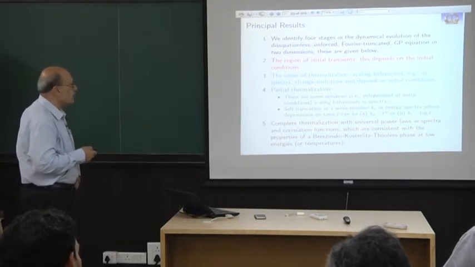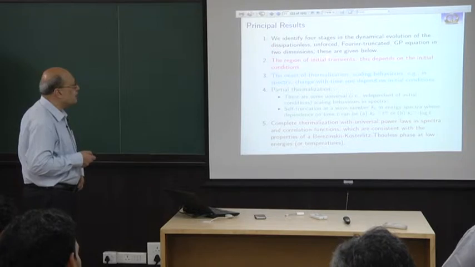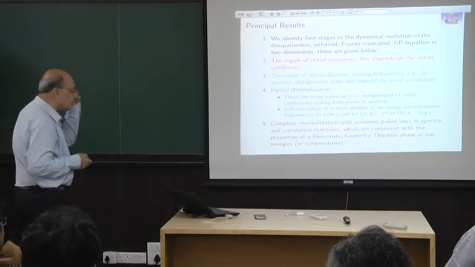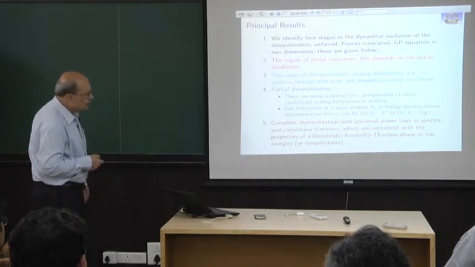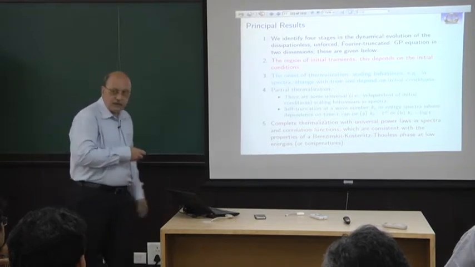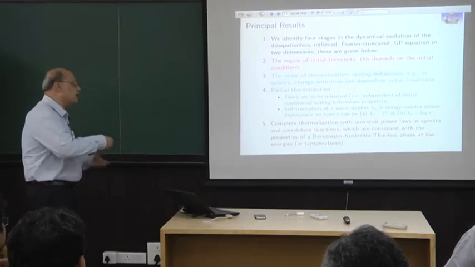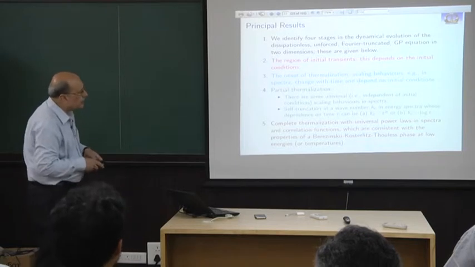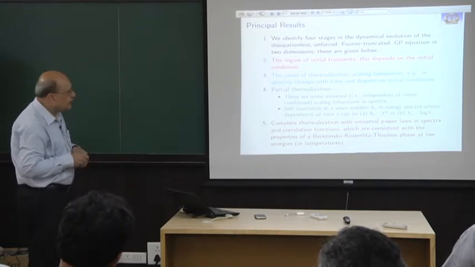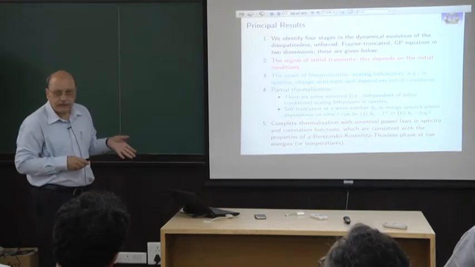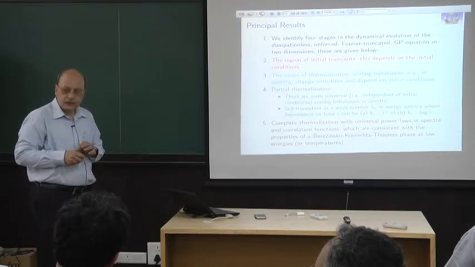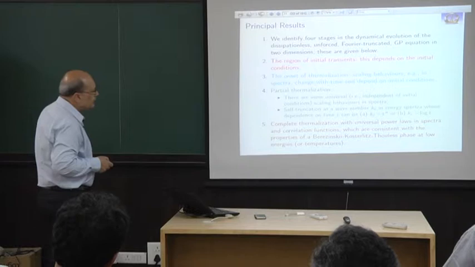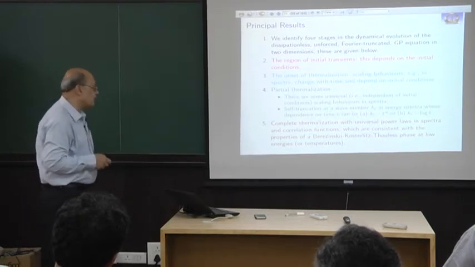And when we do this, we find, roughly speaking, 4 dynamical regions. There's initial transients first, and not surprisingly, they depend on initial conditions. Then there is the onset of thermalization. You begin to see power laws, but they don't last very long because the system is changing. Many people have claimed that they have seen Kolmogorov-like power laws in energy spectra. Okay, either they've done it in a slightly different system in which they put some artificial dissipation into the Gross-Pitaevskii, or they're concentrating on a very tiny region in time where you see some power laws.